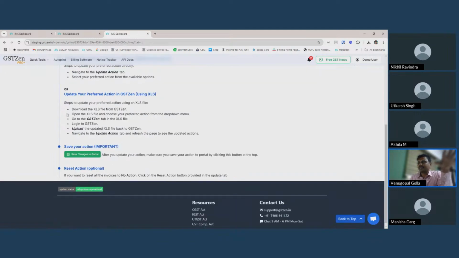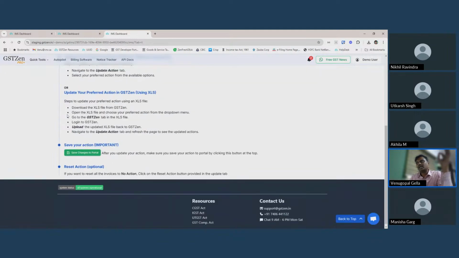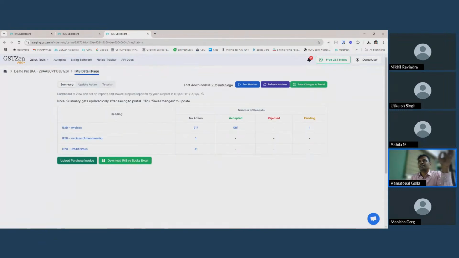You can see step by step what you have done and at which step, and you can also take an action here. So I think now you have a fair idea of how IMS works and how on GSTZen you will have to take actions on the IMS. Let me come back to the presentation, and I'll come back to the GSTZen portal in a while. Let me just switch to the presentation.